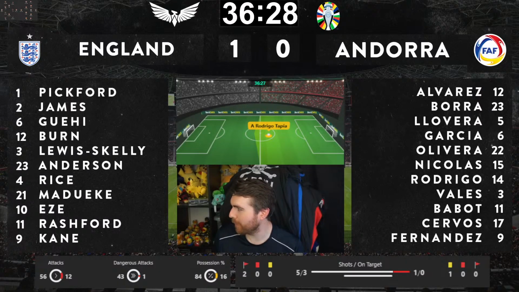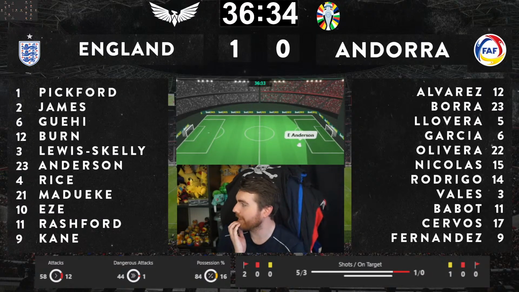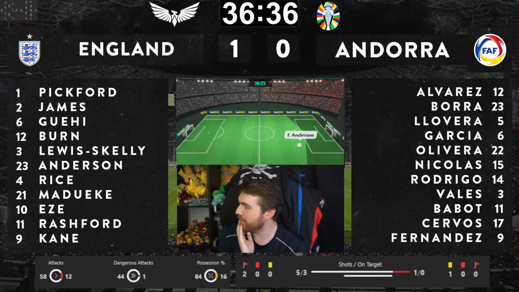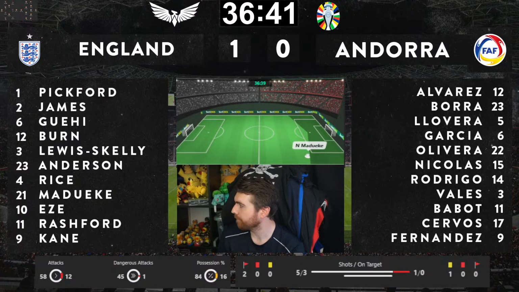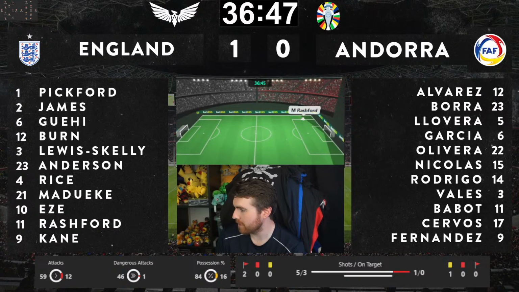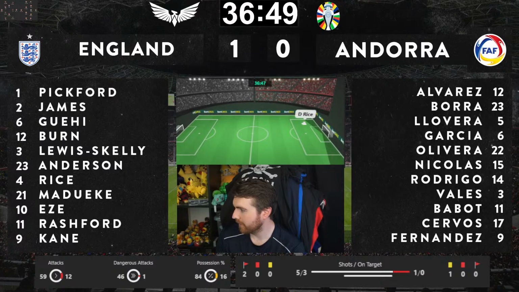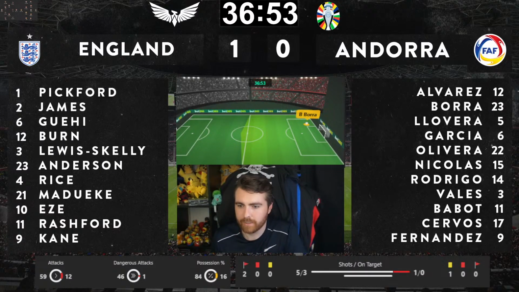Madueke picked up the ball again. A lot of it is coming through him. He needs some help in the middle there. Finds Elliot Anderson, who's also had a really good game so far. Just keeping everything ticking in midfield. Been really good box-to-box so far. It's got to come out left here. Give Rashford a go. He's not really had too many opportunities. Little give and go, but Rice's return pass wasn't great.